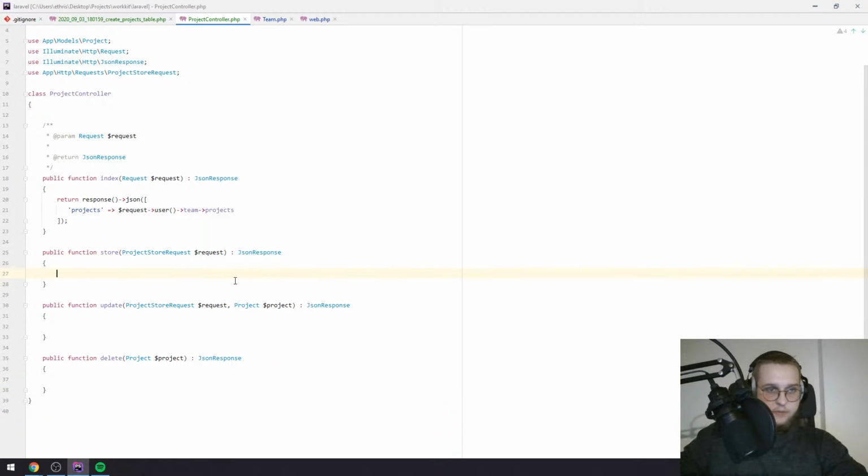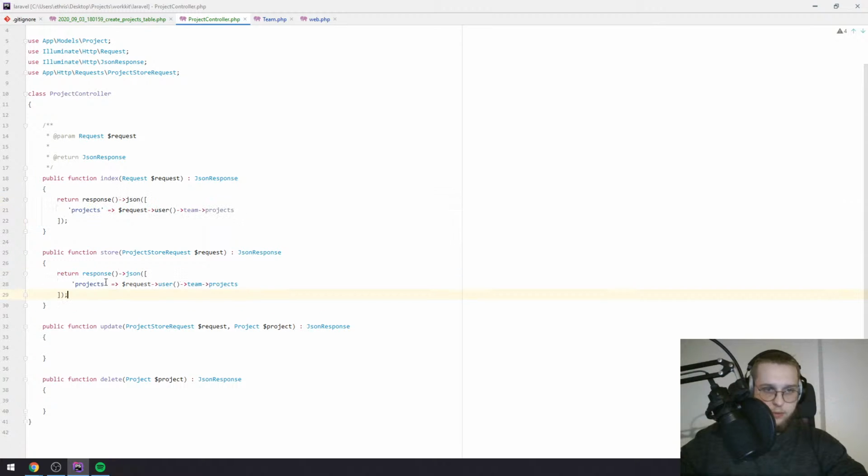So now as for the store method, I think since it's very simple, we could do something like this. Team projects create requests. Well, no, that's too long for me to handle.